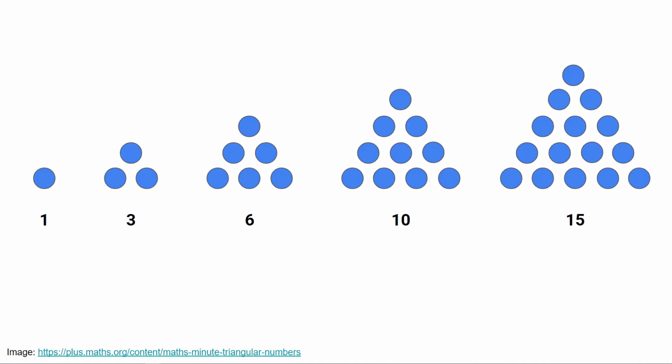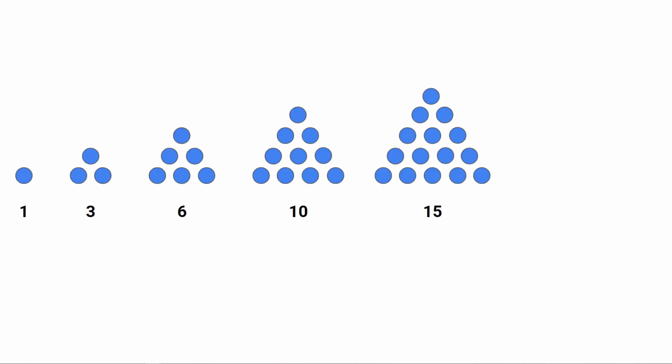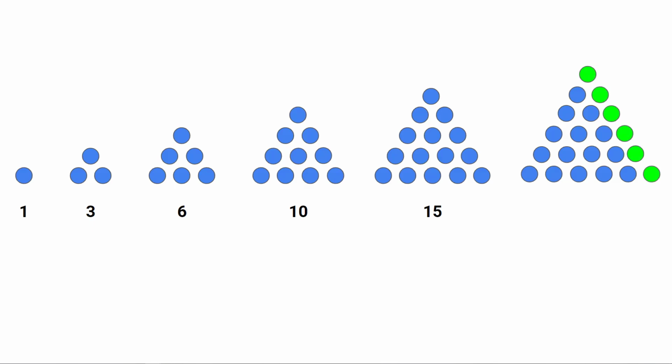Can you guess it without drawing a triangle? Try it. Did you guess 21? Well, let's draw the triangle and see. The visual pattern says we make the new triangle by taking the previous one and adding a row of circles on the right. We already know that the previous figure has 15 circles in it, and since the previous right side had 5 circles, the new one should have 6. So we just need to add the 6 circles here, and that gives us 21 total.